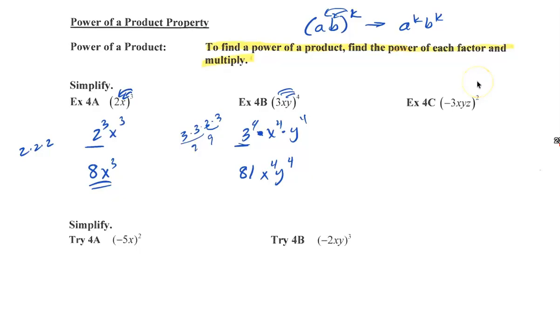Over here, same concept, right? That 2 is going to go to every single one. So that's (-3) squared. In parentheses, we'll talk about that. Then we have x squared, y squared, z squared. Now, remember that -3 is going to the power of 2. So I put it in parentheses because when you square a negative, when you square anything, it should make it positive. Because you're doing -3 times -3. That's a positive 9. Two negatives make a positive. So anytime you do an even power, it should be positive. And there's my answer.